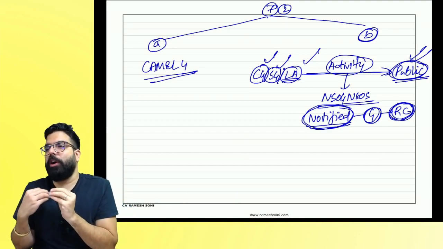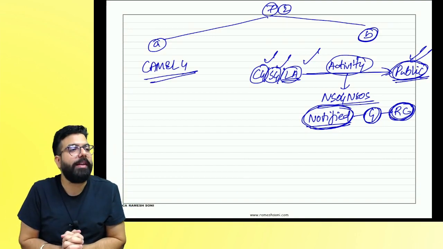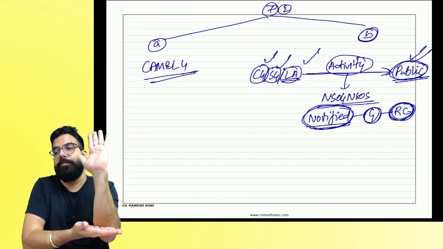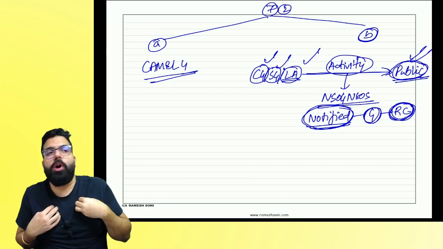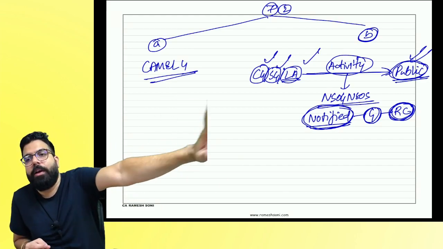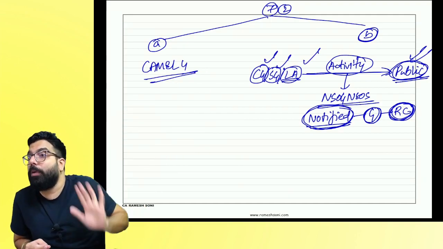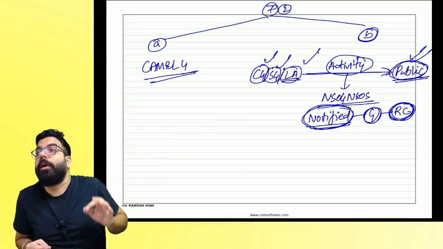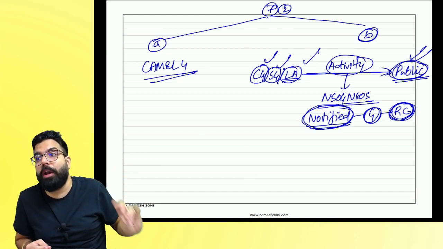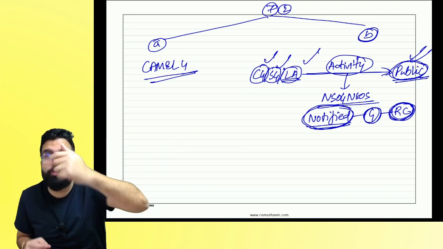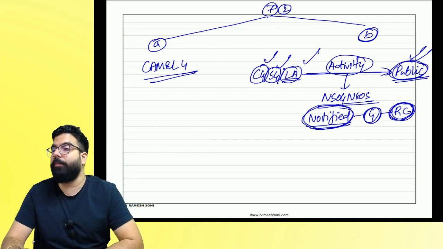It means the council told the government, these are the activities on which you can issue one notification and say that when government does this activity for the public, government will not collect any GST. Are we clear, everyone? Otherwise, people, remember one thing. Central government, state government, local authority, even if they are doing activity for the public, they are also doing business. How many of you read the definition of business?